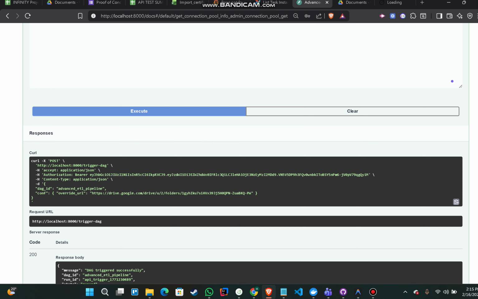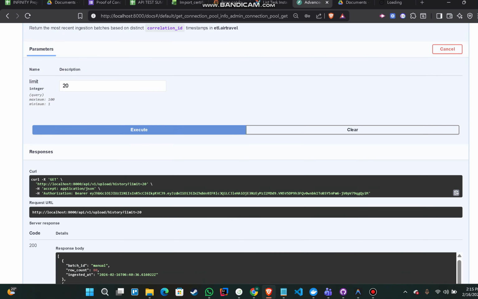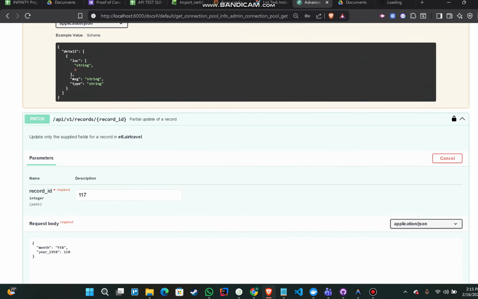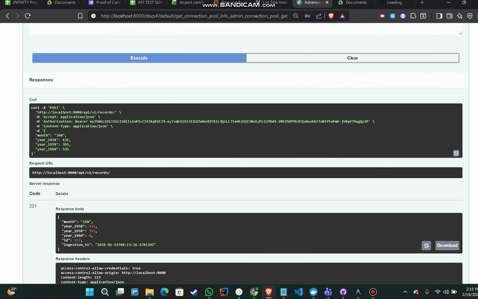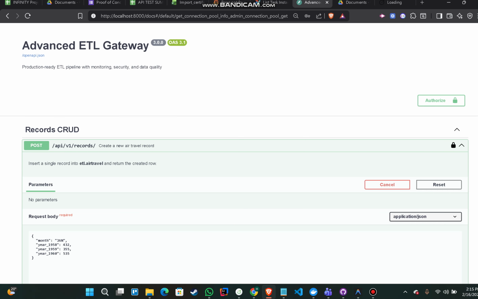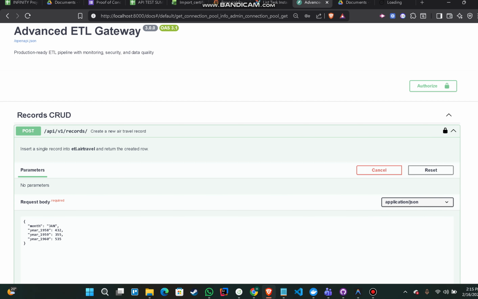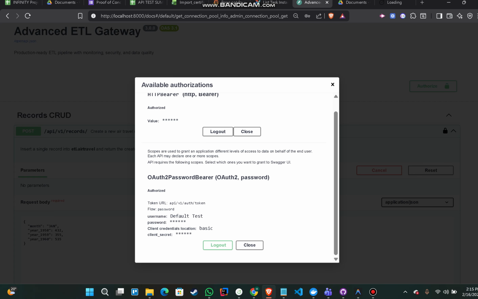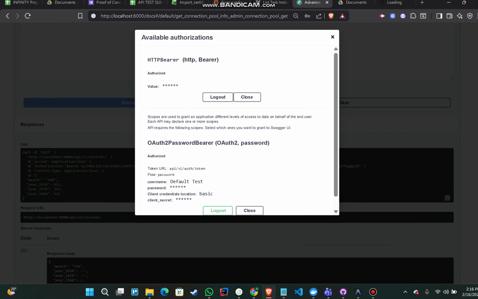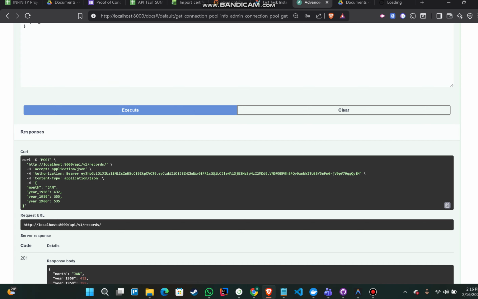If I go to the Swagger UI dashboard, to perform the operation I have to register a user account, and from there I have to log in, and as well I have to provide the bearer token key over here with the username and password, and we can keep the client credential location as it is, and that's the optional part.